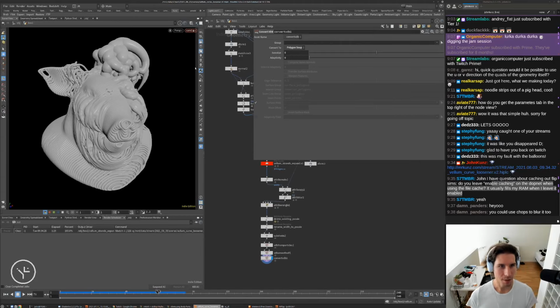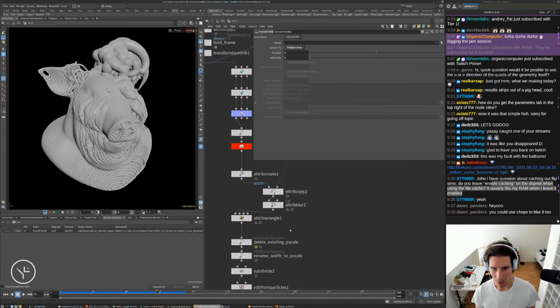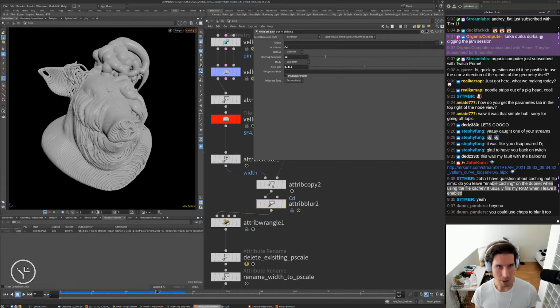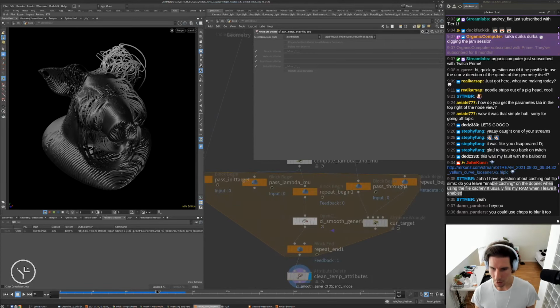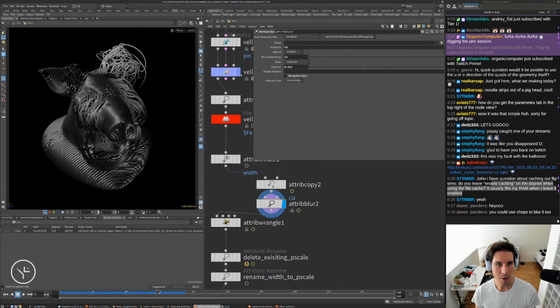Yeah, the chops stuff can work well, especially if you're blurring stuff over time to blend that kind of stuff. This attribute blur, I usually prefer to use it before turning to chops. Internally, this uses OpenCL to do the blurring, so you can do tons of iterations and it's super fast.